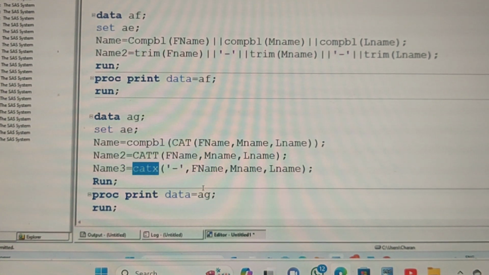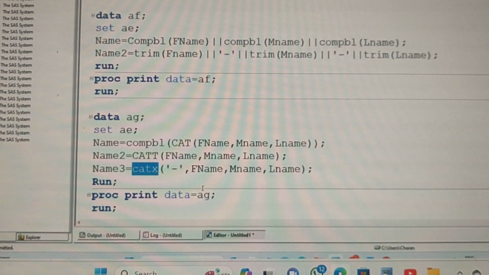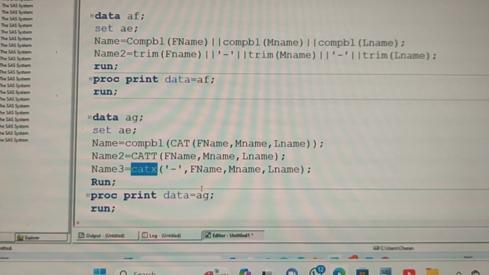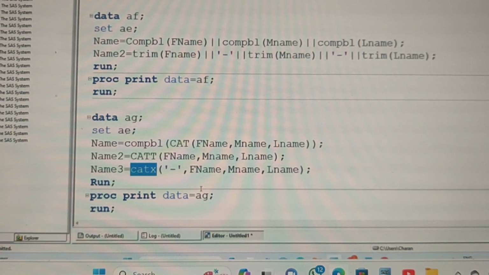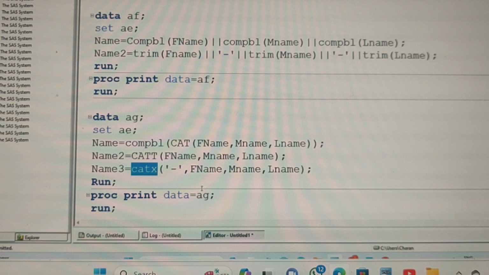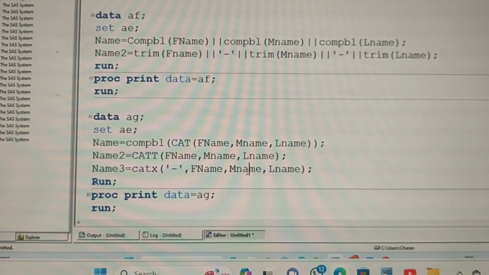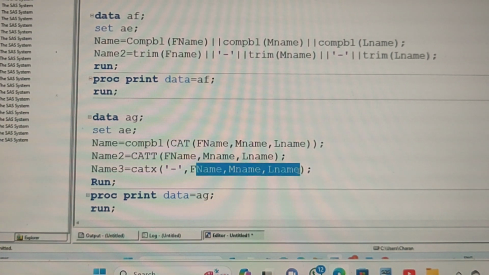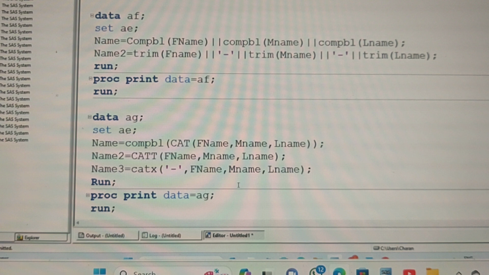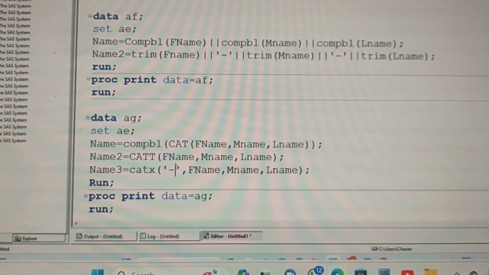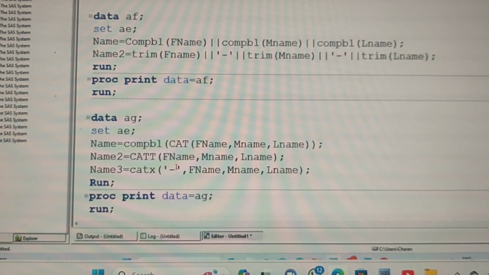Next one is CATX with first name, middle name, last name. On the clinical side, especially while creating a unique subject ID column, if you attend clinical classes you can get more idea how to create it. At that time, we have to add 3 columns: study ID, subject ID, and site ID. Those 3 columns are added at a time and separated by dash only. Dash is mandatory. Each and every column value is separated by dash, so that is very important for the clinical domain.